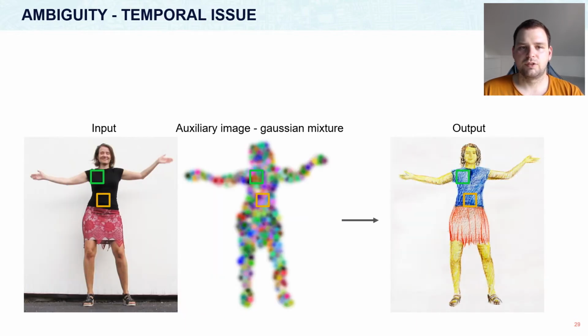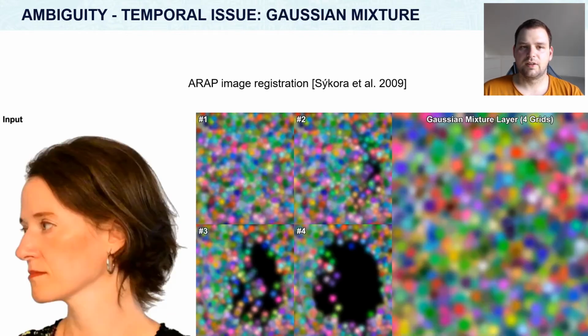So we propose to add an auxiliary input layer with a mixture of randomly generated colored Gaussians. The input to our network has now 6 color channels, which ensure that all patches have unique content. But how is this Gaussian mixture layer generated? Let's see it on a sequence with slightly more motion. We generate random colored Gaussians for one frame of the sequence, marked in yellow here.